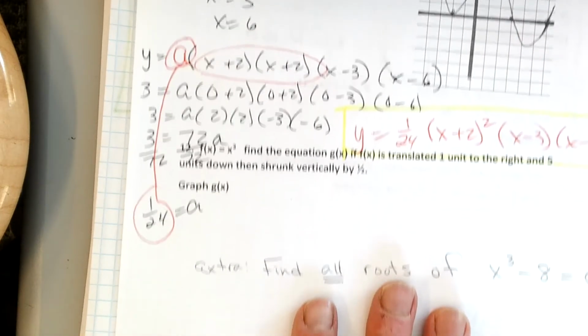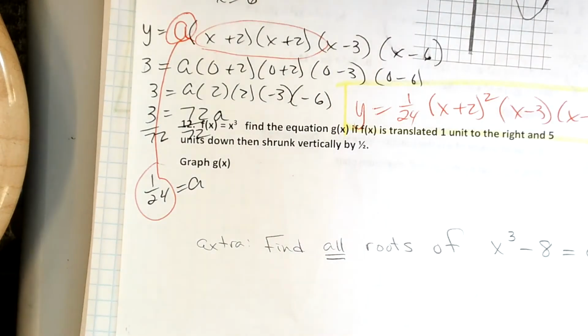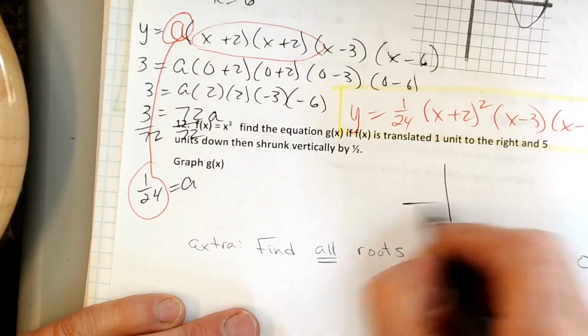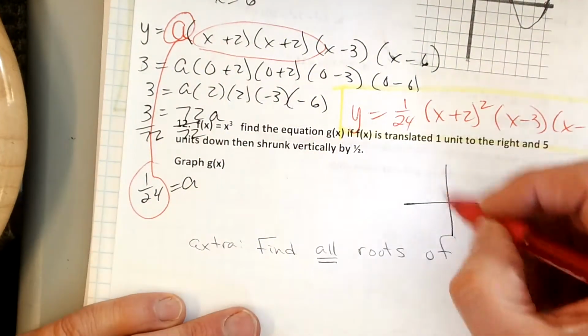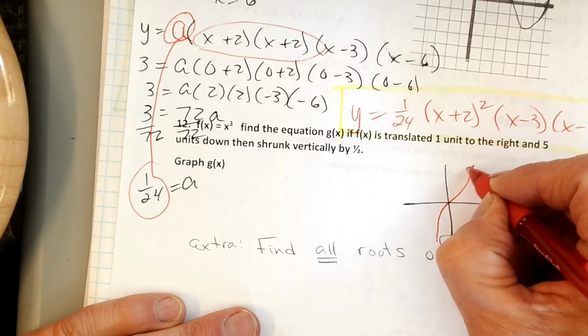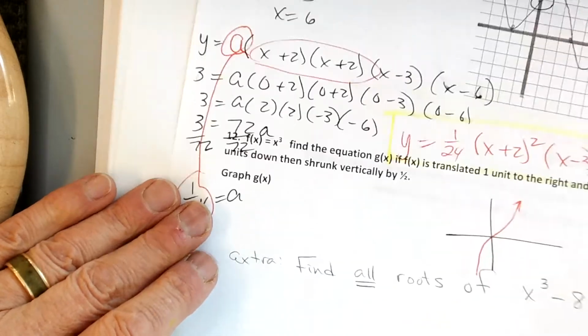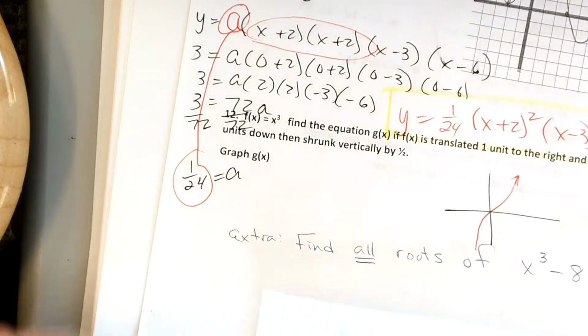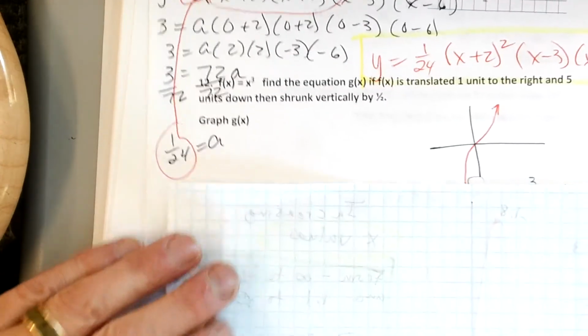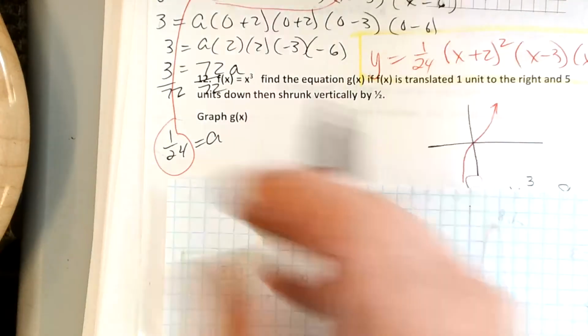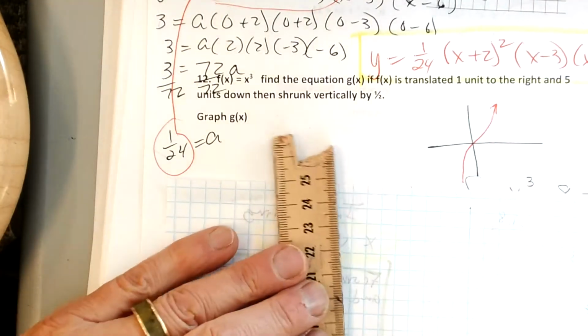All right. Last but not least, number 12. So we have x cubed, and you don't have to graph it. I will. Here's what our standard equation looks like. Here's an x cubed, and we're going to move it. So if we're going to move it, we're going to call it g of x. And oh, it does say graph, so we can graph it. I'll just graph it.